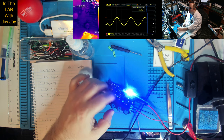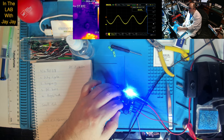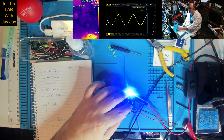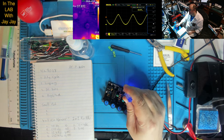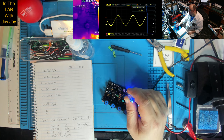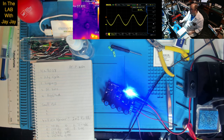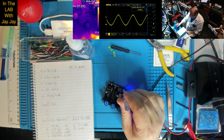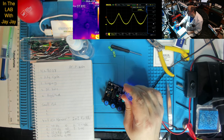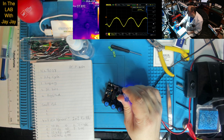It's the duty cycle, frequency, DC bias, amplitude, and then squishy on the bottom or squishy on the top. Okay, so that's our sine wave parameters. Are we just going to call it squishy on the bottom and squishy on the top? I really don't understand that setting.